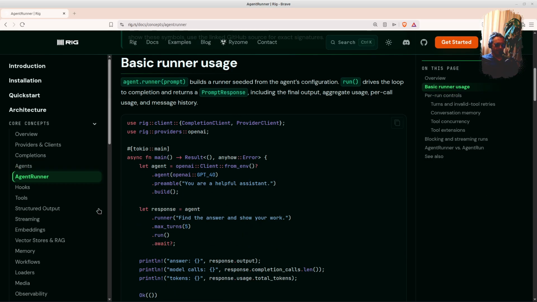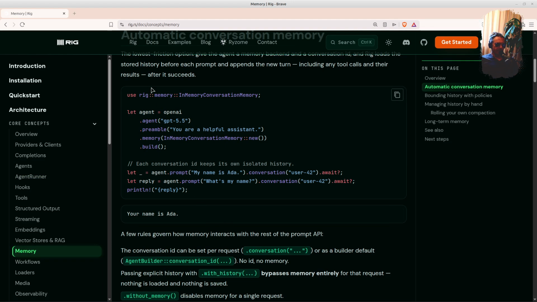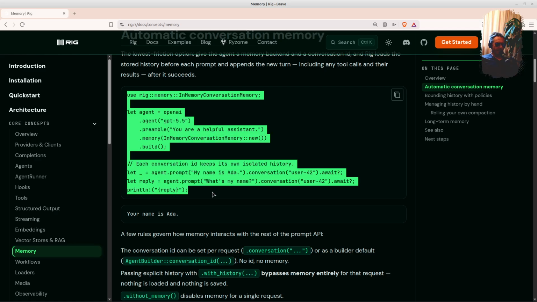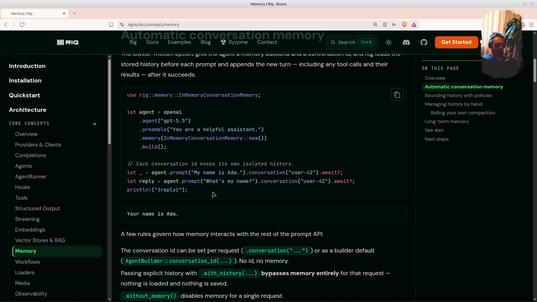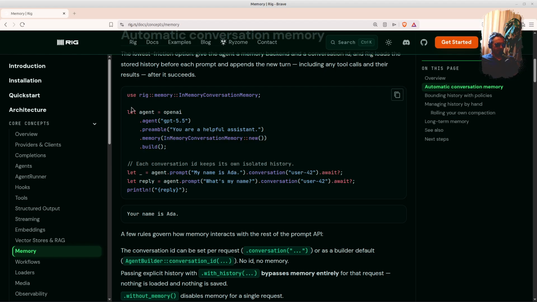I think most of these are complete, but occasionally you may well find snippets of code where, for instance, here there's no main. So for anyone coming to this from Python, and you're not familiar with this, you need a main function to run this, just like you would in Python if you were doing it properly. So this won't run because you need to add Tokio and write fn main.